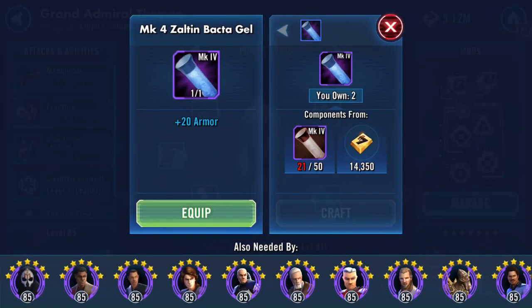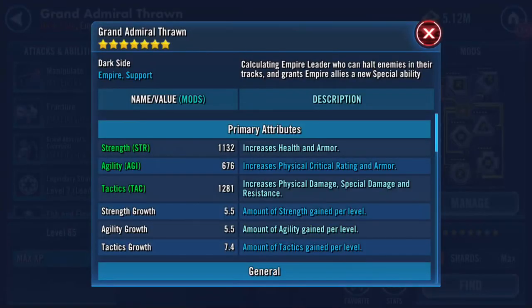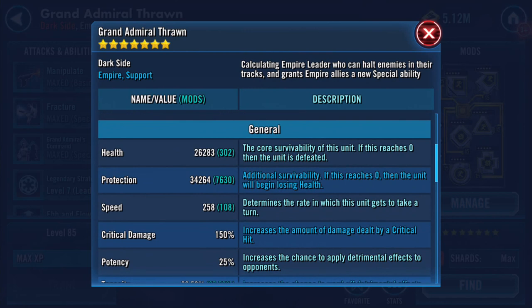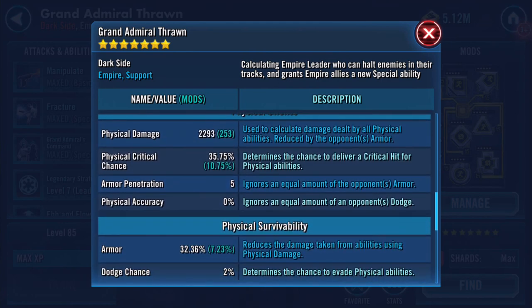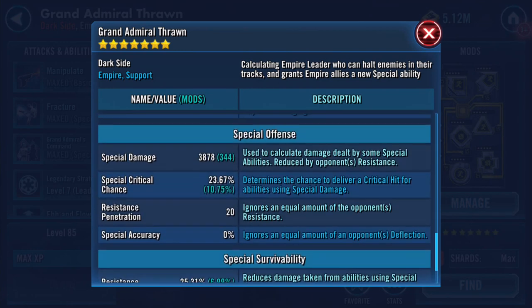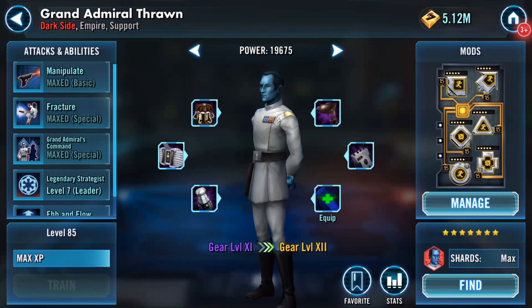So, I can chuck that on there. I've got one of those. I've got two of those, actually. Stats-wise, before I do that, currently 1132 strength, 676 agility, and 1281 tactics. 26,283 health, 34,264 protection. I've got him going fast, 258. He's enhanced by 108 there. I'm just going to scroll through these rather than rattle off all these numbers at you. I think I've scrolled slow enough so that what interests you is there to view.